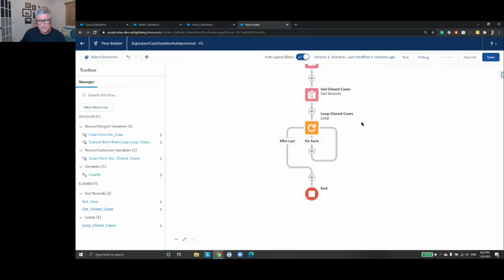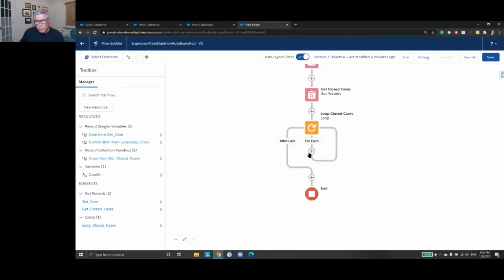Awesome, that's great. So now I'm looping through. In this Cat Industries example, there are 3 closed cases. So in my collection record variable, I have 3 case records that this is going to loop through.